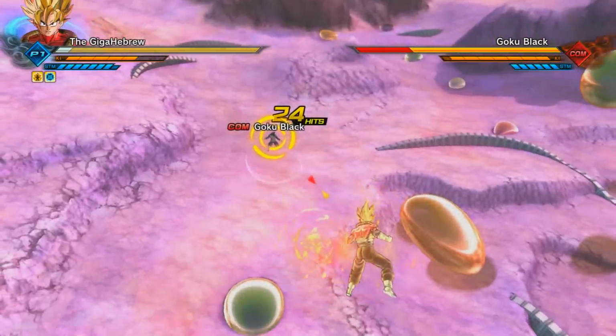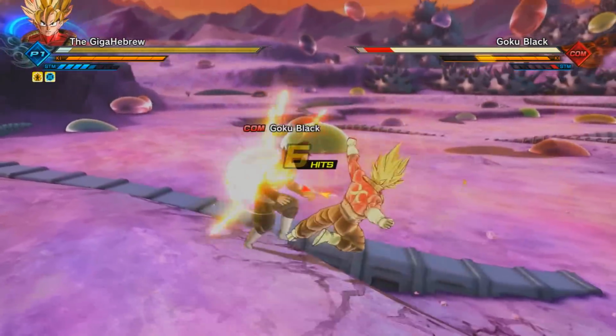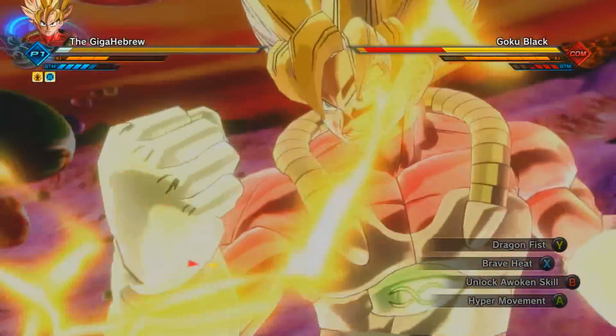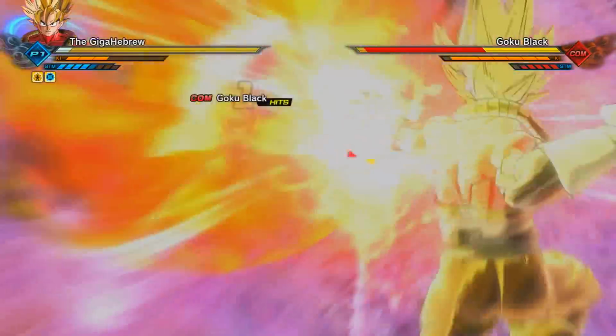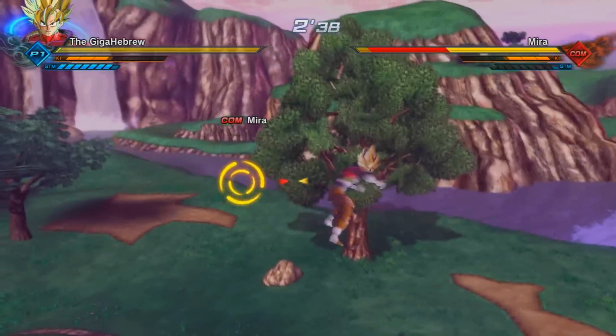For most stamina broken opponents who have around 5 or 6 bars, you'll only be able to effectively use Brave Heat by either knocking them back and immediately using it, or using Meteor Blow right after the stamina break and then using Brave Heat. For higher stamina users or opponents that you fully stamina break, however, you can get away with a much longer combo.